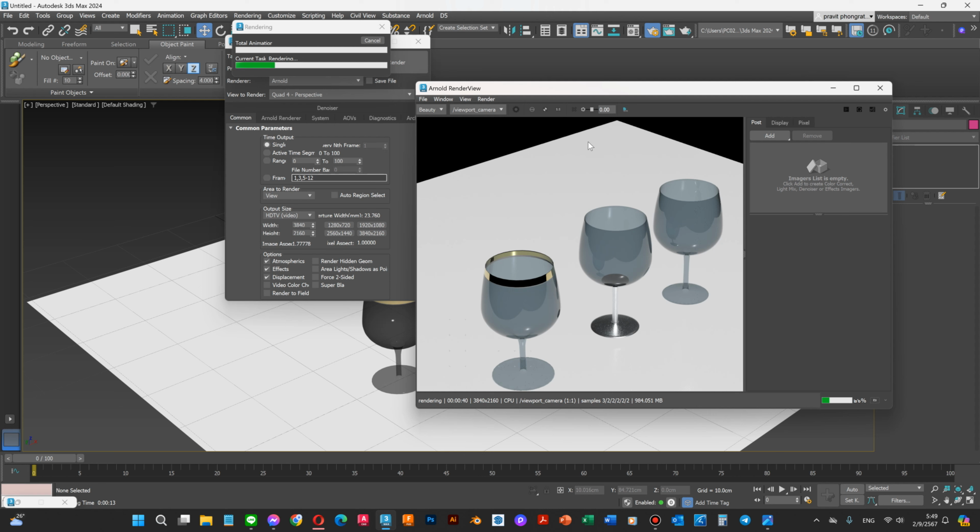We will wait till it finishes and then we will save and bring it to use with the previous simple glass that we made.